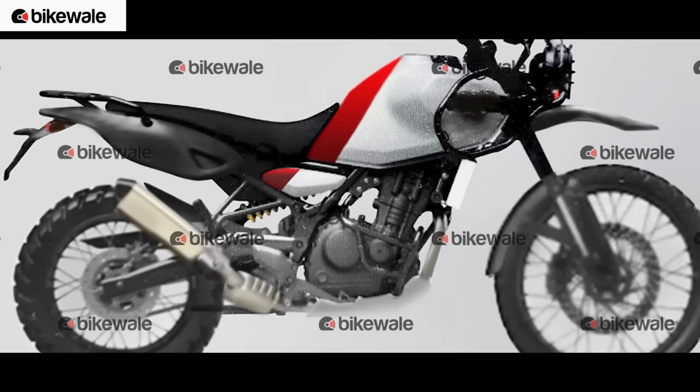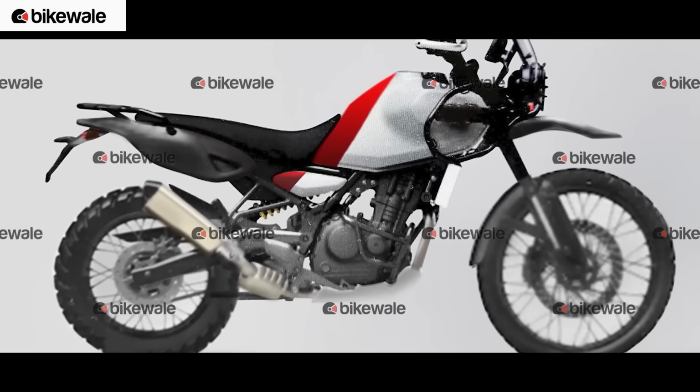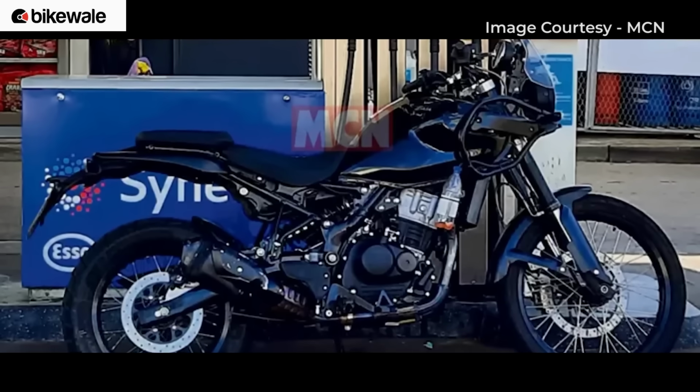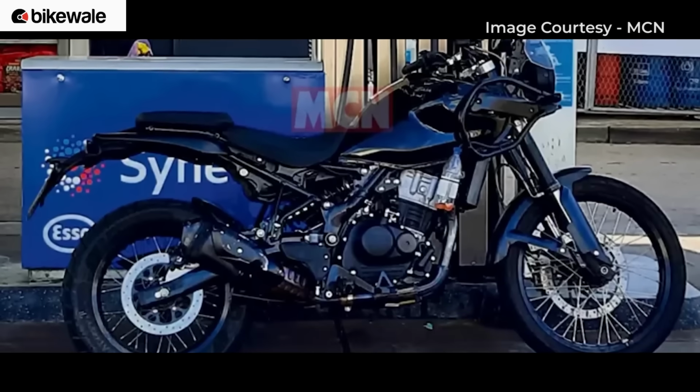And now it's time to talk about one of the most anticipated products, not of October 2023, but the entire year. Now, if there were to be a list of the most anticipated, most awaited two-wheelers, we think the Royal Enfield Himalayan 452 will top it. And with the newly leaked data and all the spy shots, we even have a lot more to talk about it. But before we proceed, the bike was just seen being tested in the Himalayas, and its exhaust note has been revealed. So here's what it sounds like.